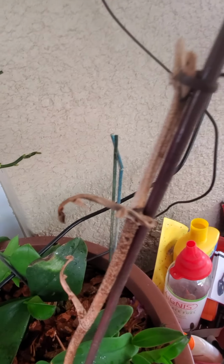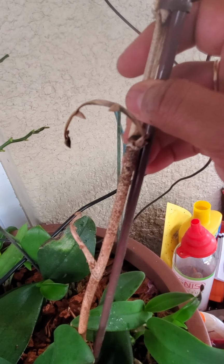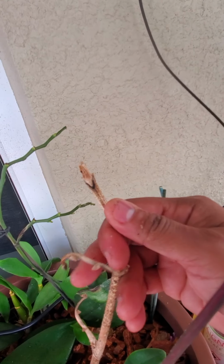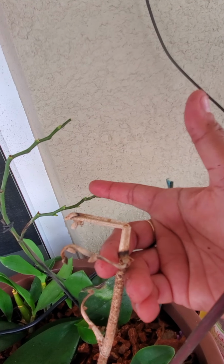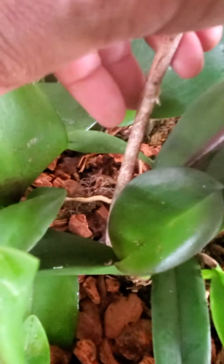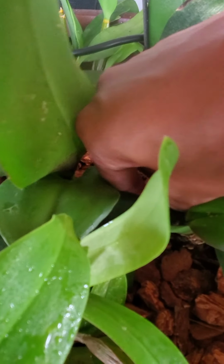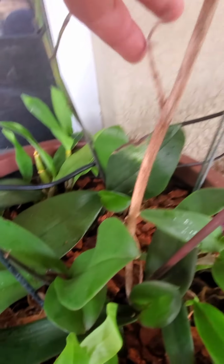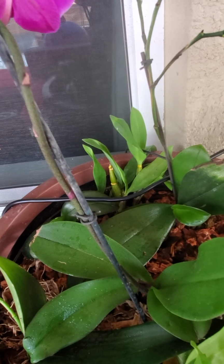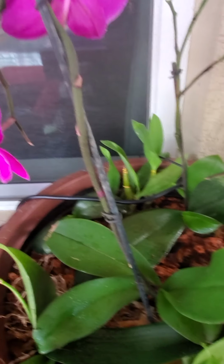This guy, you want to do your test. You should be able to bend these 90 degrees without snapping. So guess what, with this one, that's dead. All right, but what it's attached to is this. Look how fresh green it is. So this is no good anymore. I'm going to go ahead and cut this off to give it room for us to get some new growth, or new orchids, to grow in it.